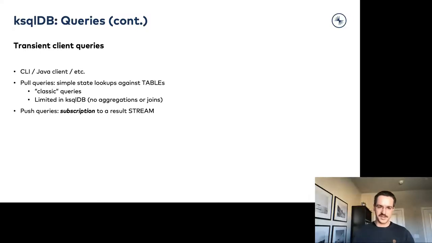To actually query the state. And then we have the push queries I mentioned, where you can say, I actually want to subscribe to a result stream. As I said, when we compute the result of a query, we pipe it back into a Kafka topic. So you could say, I want to read this Kafka topic conceptually and get all those messages that alter my result. I only issue this query once, and it runs forever, and the results are streamed to the client, and the client doesn't need to do anything more about that.